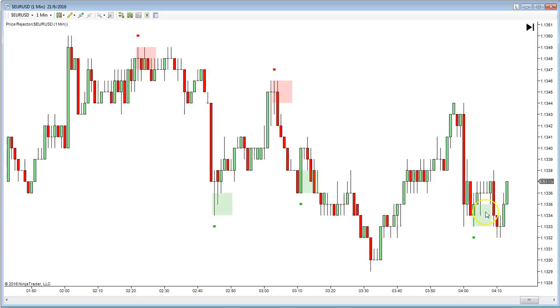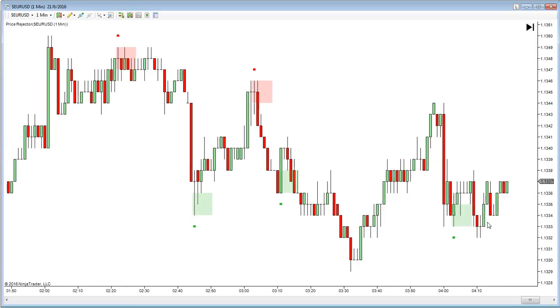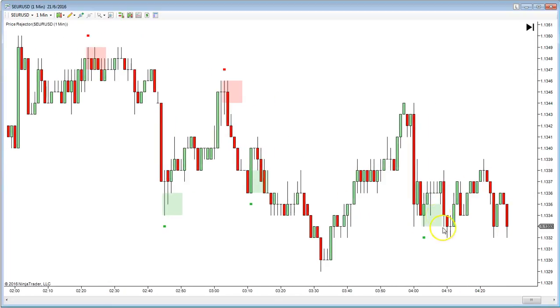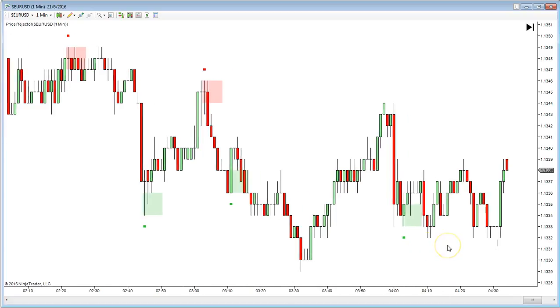Depending on where you have your stop, if you're going to use 1 tick, 2 ticks, 3 ticks, 4 ticks, 5 ticks, it's up to you. But again, this market just went sideways. When the market's going sideways, it's not usually the best idea to stay inside a trade. You want to get out at either a small profit or a small loss, or you give it a little bit more breathing room. If you think the market's consolidating before it makes a move in one direction or the other, you're not going to have a tight stop. You might want to loosen it out a little bit.